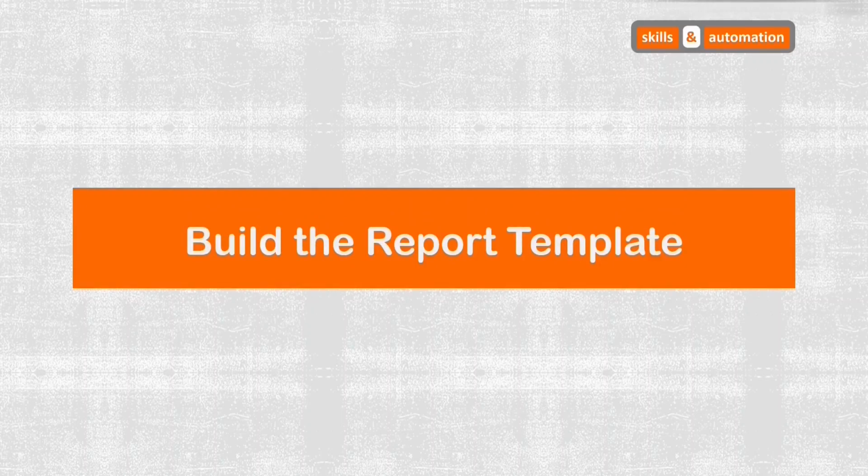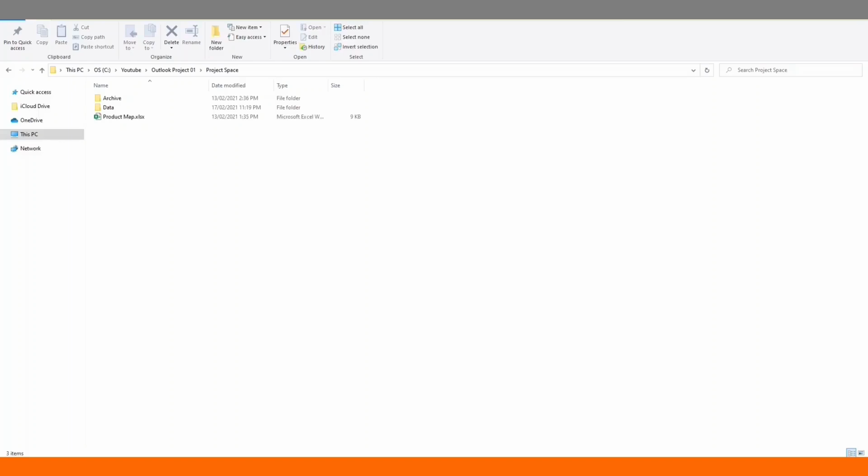Actually, there's one more step we need to complete before we start coding. In the spirit of doing everything from scratch, let's create the report template as well. It's super easy. You can skip this step if you want. On a high level, all you need to know is that the report file contains a link table connected to the CSV file and a pivot table based on that linked table. However, there is value in going through this step, as I would like to emphasize the importance of preparing the data and project environment using as much Excel as possible and using VBA only when necessary. Let's open a blank Excel file.